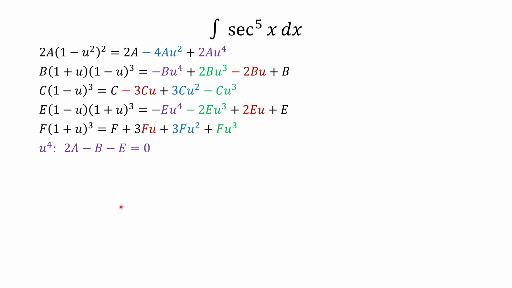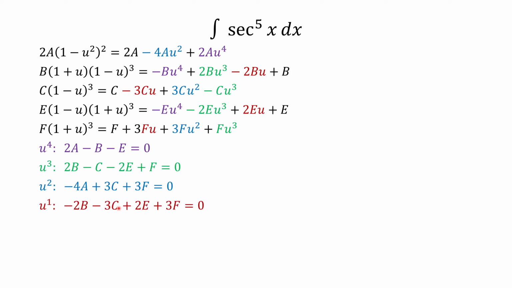And of course, you get the different coefficients here. And this is something I do. I write u to 0 with the constant term, so it's very easy for me when I'm doing my notation. I take all the powers, write u to the fourth, u to the third, u to the second, u to the first, u to 0, to have a consistent and easy notation for which of the variables I'm doing. And of course, all the coefficients of the u terms are 0, as we said before, and all the constant terms have to add up to 1.